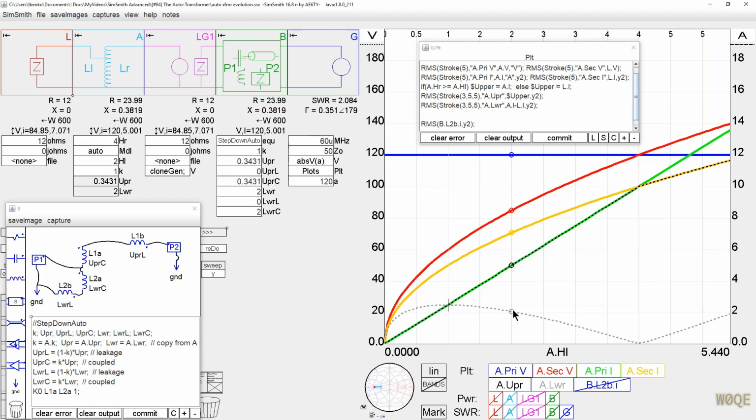And if this is the trace, you might be a little bit concerned about how I calculated this. So I calculated it for my model. Now, my model is only good from this point here left, where the Variac is acting like a step-down transformer. But if we calculate that, and that is simply B dot L2B, which is this component right down here, and it's the current through that component. And since it's through that component, it's a small i. We're plotting it on the y-axis again, and let's plot it. And we see that that does match this curve exactly until it becomes a step-up transformer, in which case my model fails.